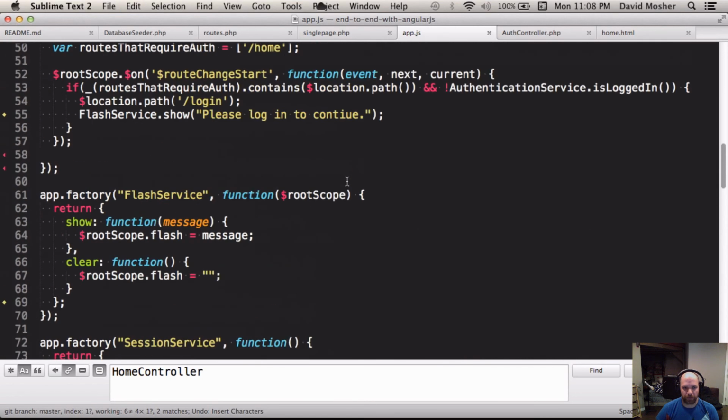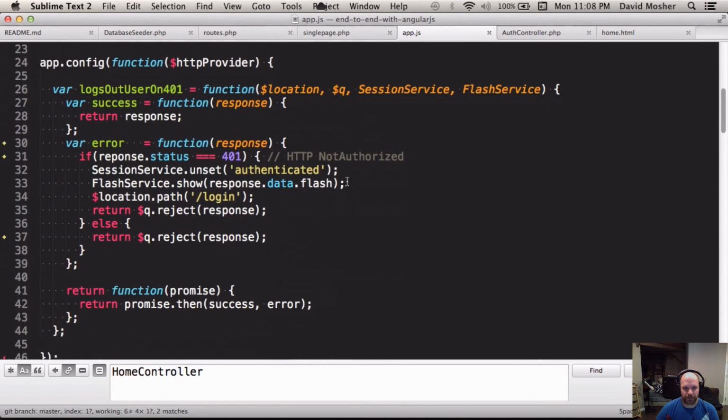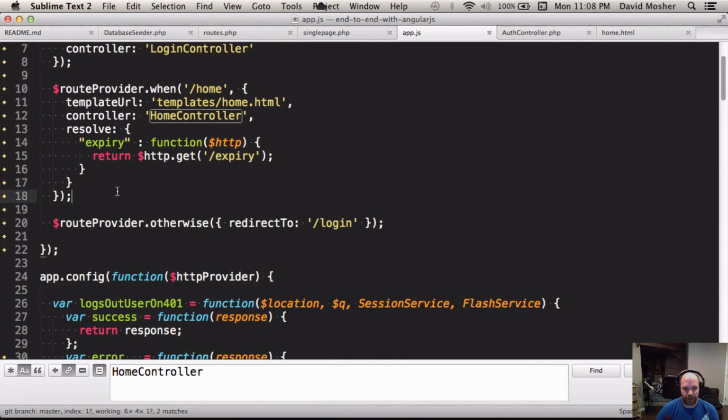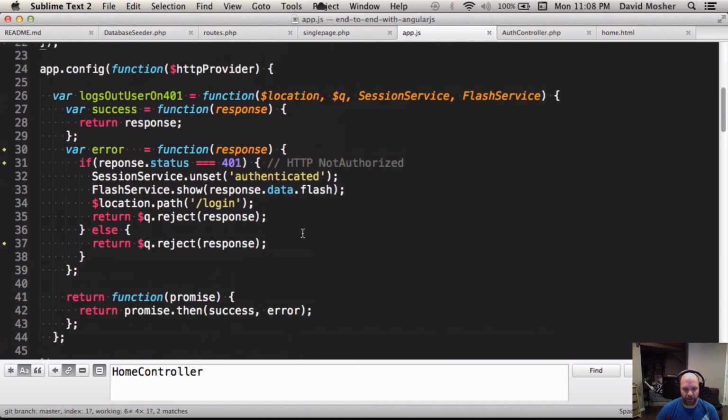And so now we've got a way, through our HTTP interceptor, that if we add more routes that are dependent on data and we actually get a 401 back, we will unset authenticated, show that flash message, and redirect back to login.